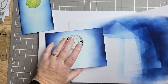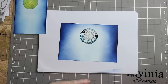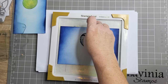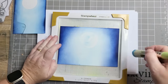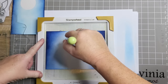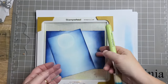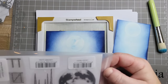Right, I'm just trying to think, do I need my platform? We will, just in case the first generation doesn't stamp. Take them off, save them again. And just with my light brush, oh no. Oh Heidi, every time you always have to do something. It's okay, I'm all right with it. That's what I meant to do with it. But we're going to stamp, this is the moon stamp.